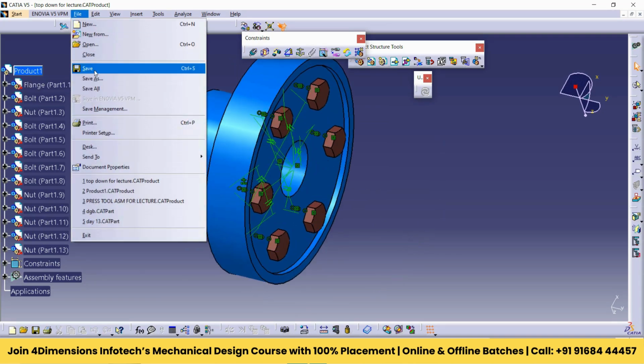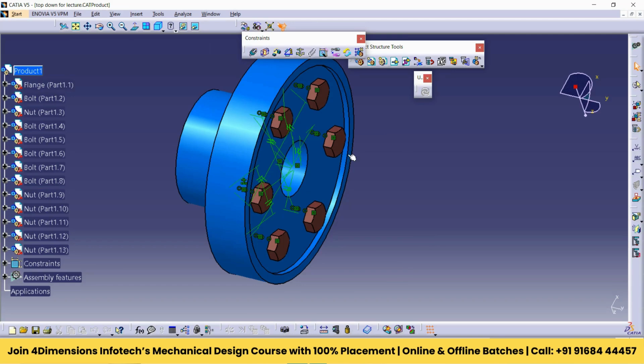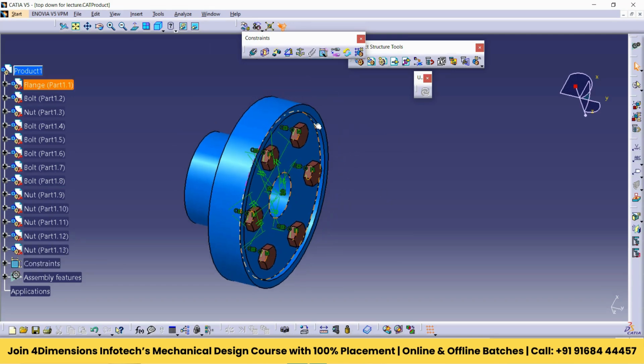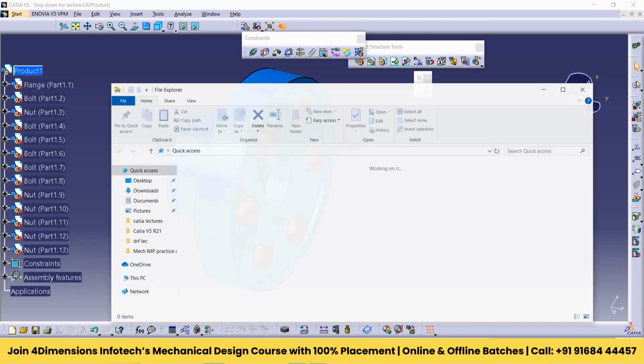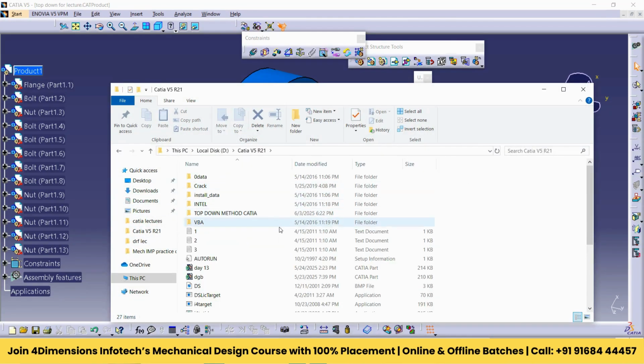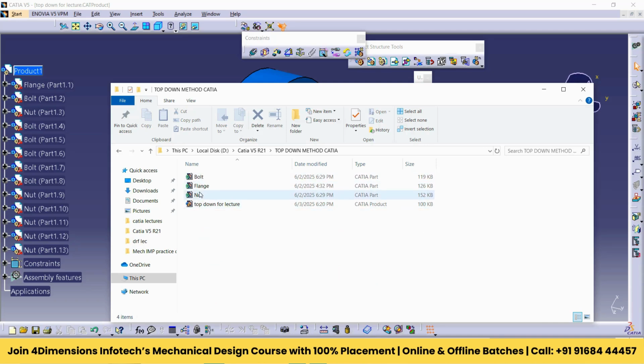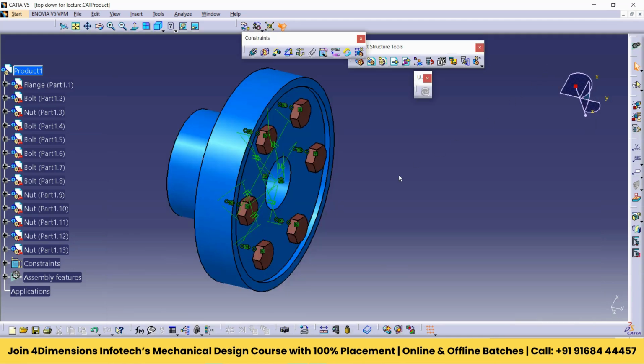Now the last part is to save the assembly. As soon as you click on this save option, this assembly will be saved separately and the parts will be saved separately. So we'll see whether all the parts and assembly have been saved into a single folder or not. We'll go to files in D drive, Catia V5 R21. Here was the folder that was made, and now we can see all the parts have been saved separately even if they are made in the assembly interface only by using top down. After that, the parts have been saved separately and the assembly has been saved separately. You can see the title showing as Catia product. So this was Catia assembly by using the top down method.